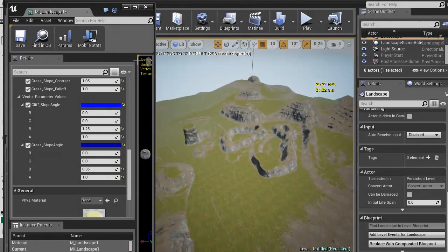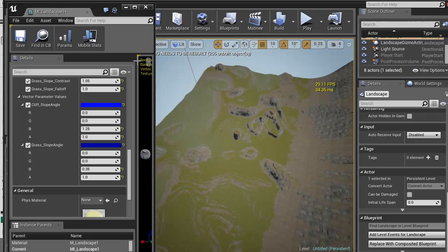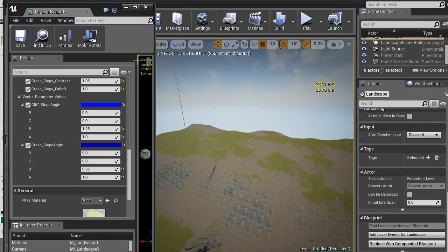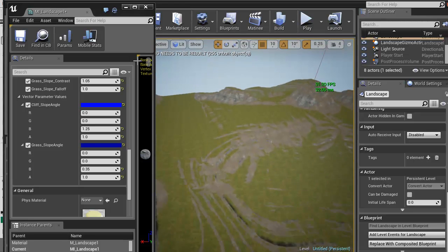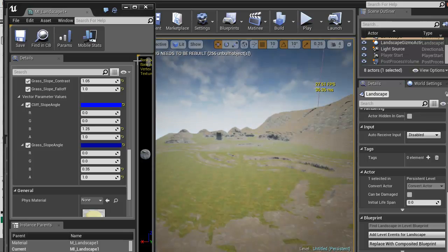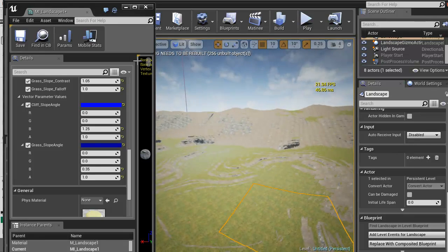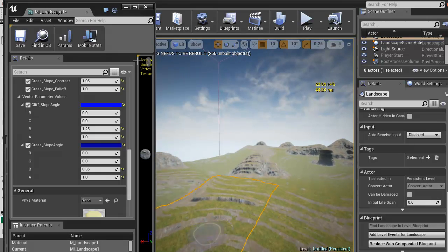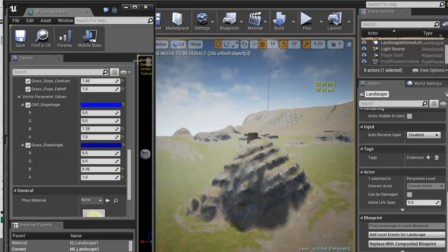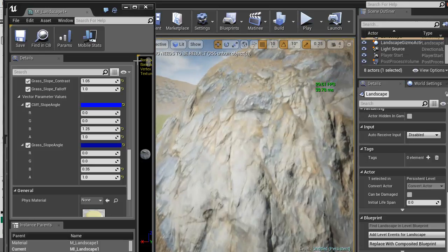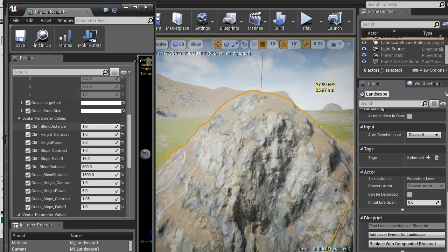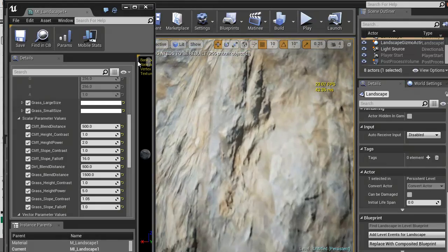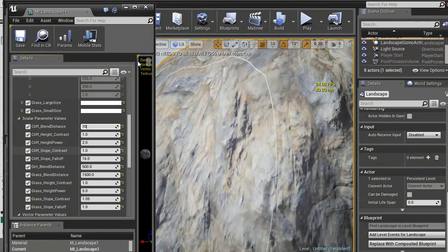Looking at it from a distance, you can see how all the blends are happening. Up here on the top, there's the grass. Again, all slope based. There is a height blend. I found it a little bit hard to use, but you could say, hey, everywhere that's below a certain height starts taking on these characteristics, right? It just depends on how crazy you want to get with it. So now I could pretty much put the cliff blend distance up again, so that it does start to blend to the higher value.